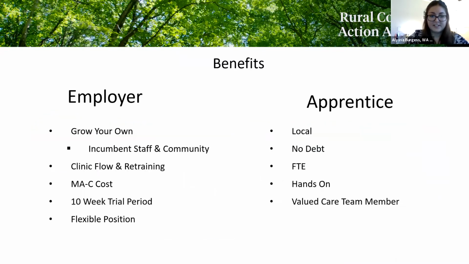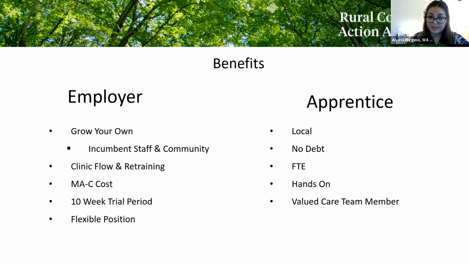Maybe my next slide, perfect. Some of the other benefits there is that they get to grow their own. We have about a 60-40 spread between 60% incumbent employees using the program and 40% being new hires to the organizations. So we definitely encourage that they're using the grow your own model, reach out to their current employees. We see janitorial staff, we see cafeteria staff, we see CNAs, medical records, medical billing and coding, even radiology techs. For us, we have a position that's medical assistant registered, and that's just a little bit lower level of a MA. We see all of these different positions coming into the program as incumbent staff.